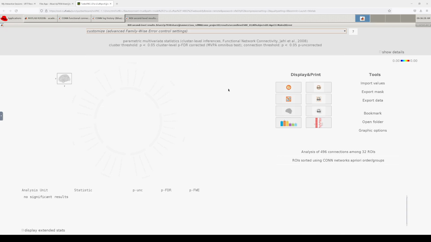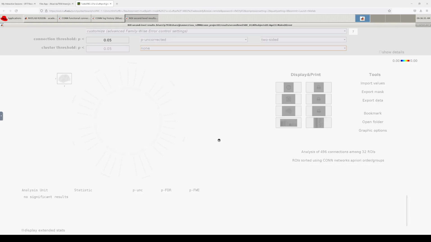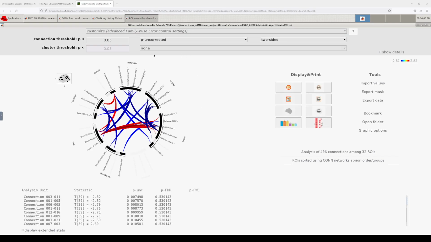But just to show you, to see if there's even a hint here, I'm going to not correct anything. So we'll have a P of 0.05 and then no cluster threshold. So this is not robust statistically. We have a relatively limited sample size, but again, this is not what I recommend for a real research project, just showing this to you. However, I'm showing it to you because we can see some potential patterns here.